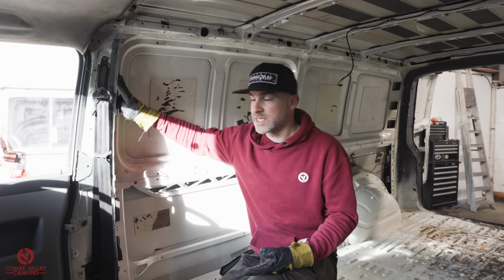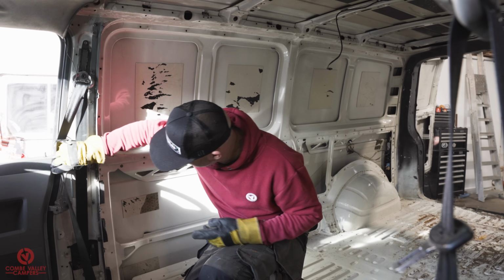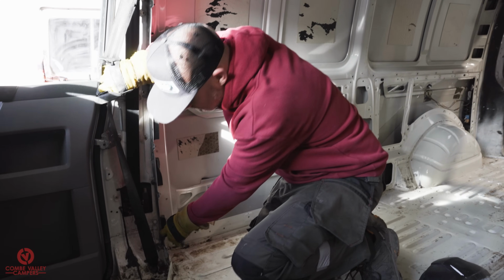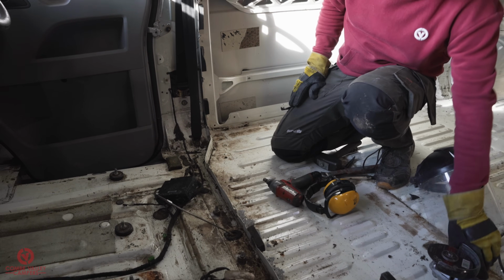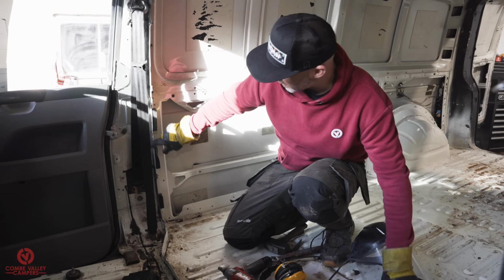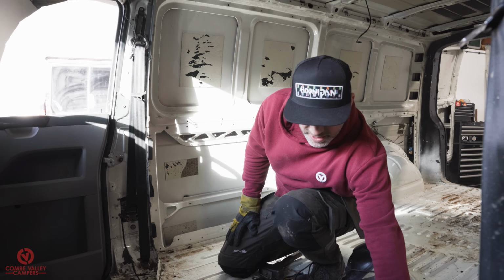The top half is easy, it's just a series of 10mm bolts that you can just buzz out. The bottom half, not so much. We've got to remove a series of spot welds up in the top section and these brazed areas or welded areas in the bottom also. For that, we're going to use a grinder with a 1mm disc, and for the spot weld bits, because they're quite big, we're actually just going to grind them down with a belt sander.